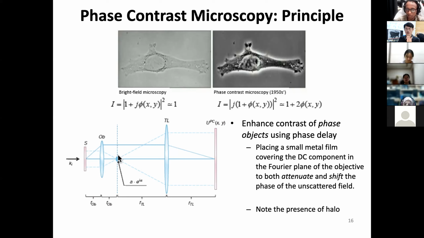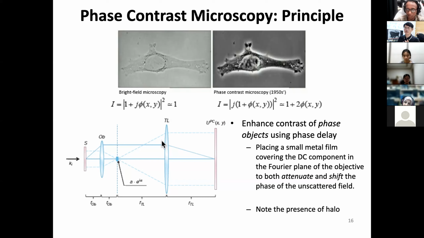Why don't we generalize this object and add the back focal plane as more generalizable, let's assume there's a general amplitude times e to the j alpha, which is our phase retardation. Before, for this phase contrast, we gave this e to the j alpha, alpha is pi over 2 or 90 degrees. So that comes as cosine 90 plus j sine 90, which becomes a j.